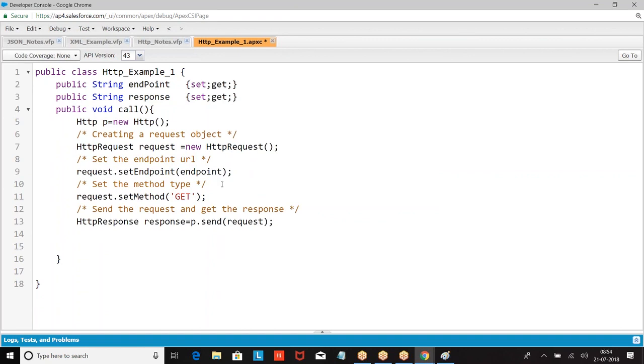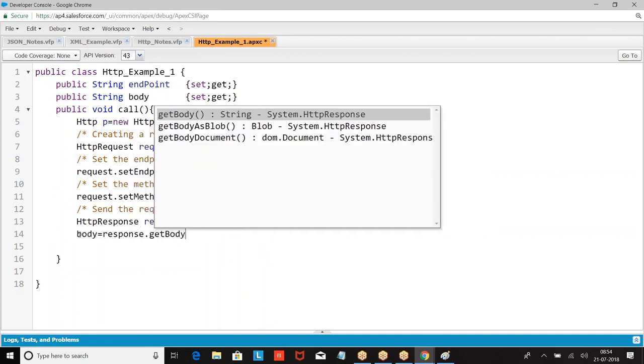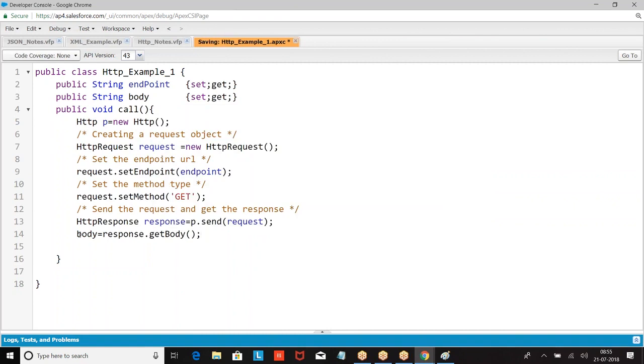Then we have the body of the response. Body equal to response dot get body. I am not sure what type of response we are going to get, either XML or JSON. Let us see the output, then I'll tell you. This is how I created it.